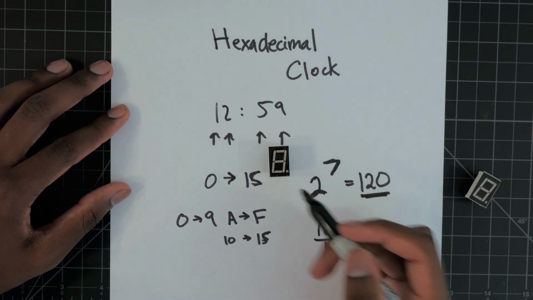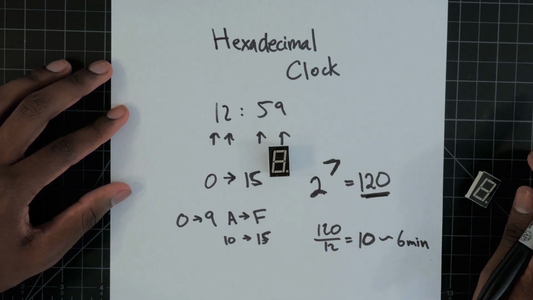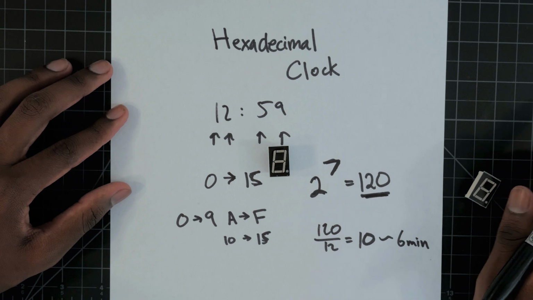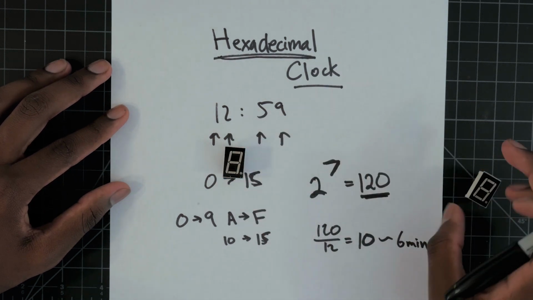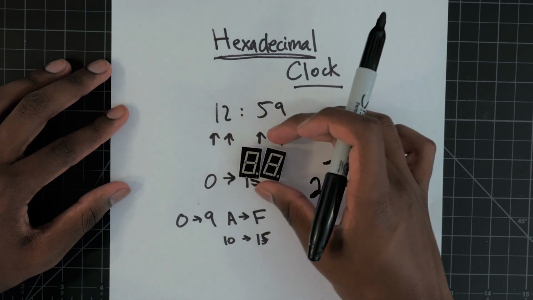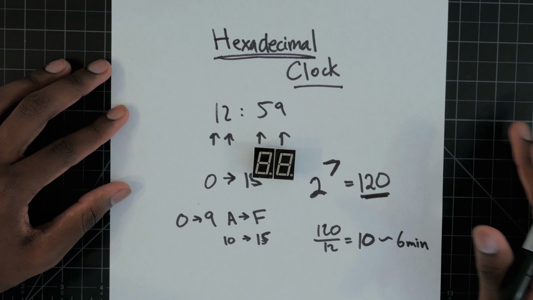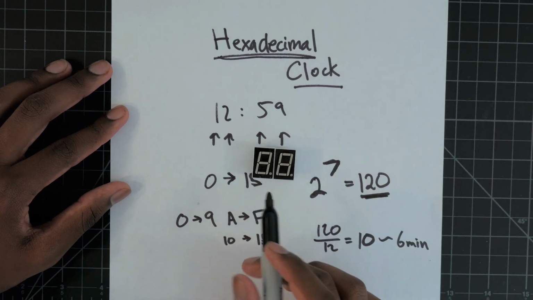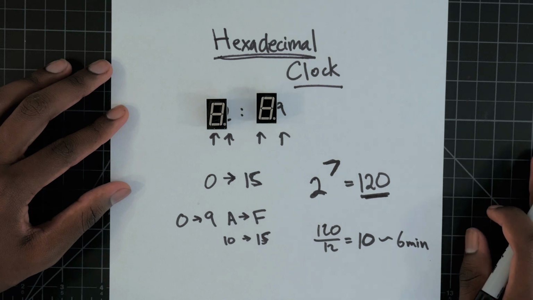Now the harm in this is that of course you have to memorize 120 different symbols. I don't know about you, but that seems like quite a pain. So using 1 symbol is really not the best option. So we can go ahead and use 2 displays, which is good because I have 2 displays, and 1 display can correspond to the hours and 1 display can correspond to the minutes.